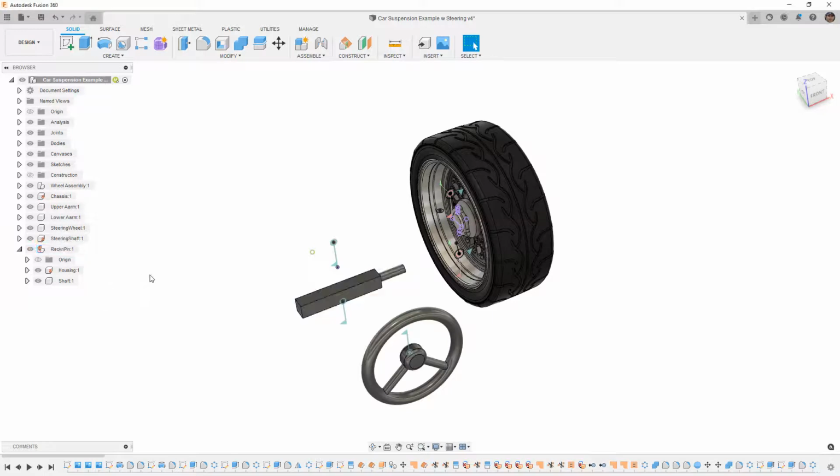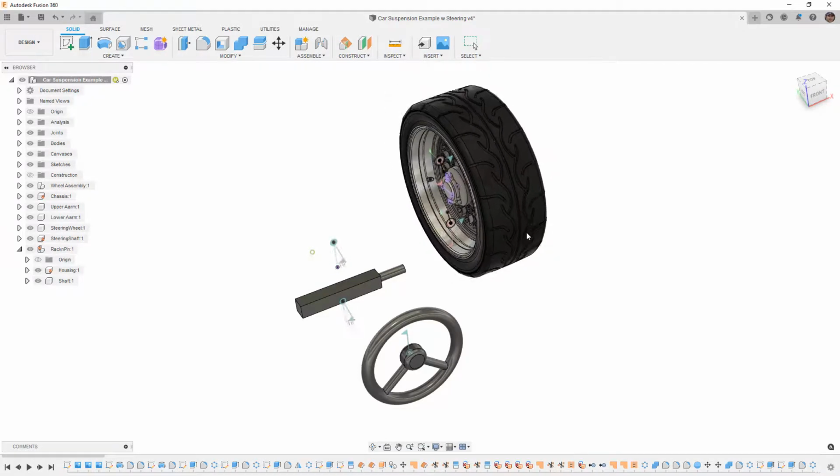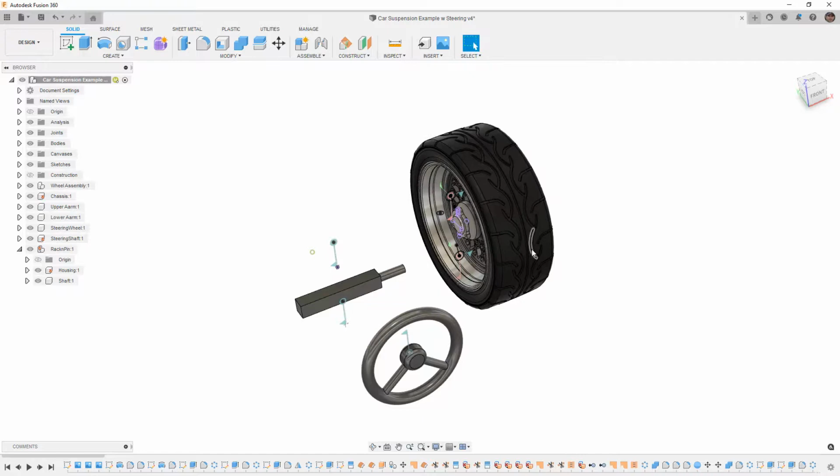So in this example, I've also removed the component that we had for steering that let us see bump steer. The wheel still moves up and down. It just doesn't turn. It just doesn't steer. So we're going to use these components. We're going to create a motion link between them so that way we can actually control a rack and pin. And then we're going to talk about accounting for bump steer.